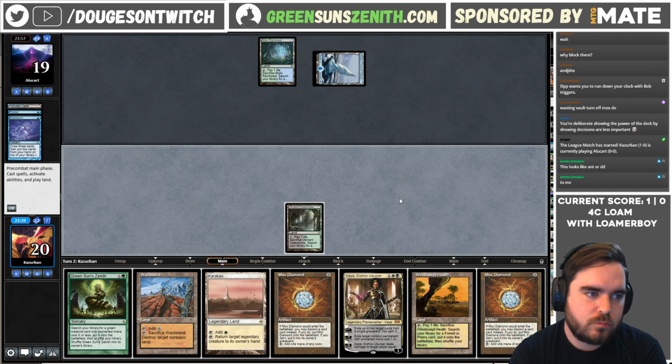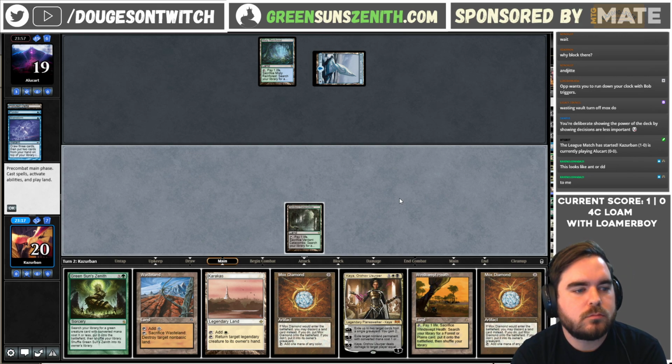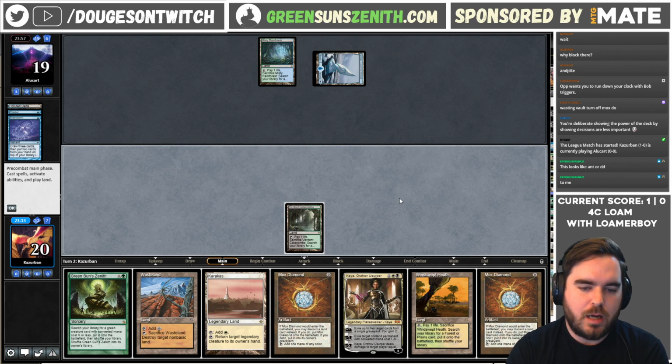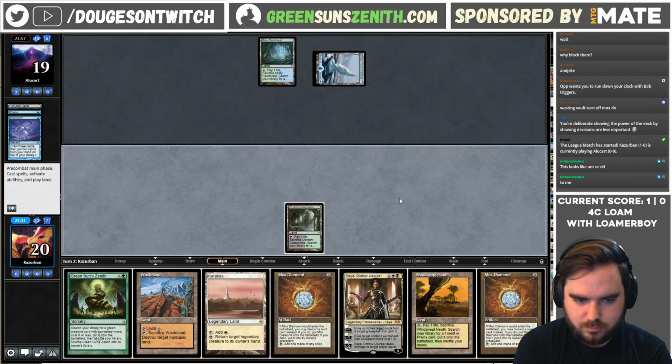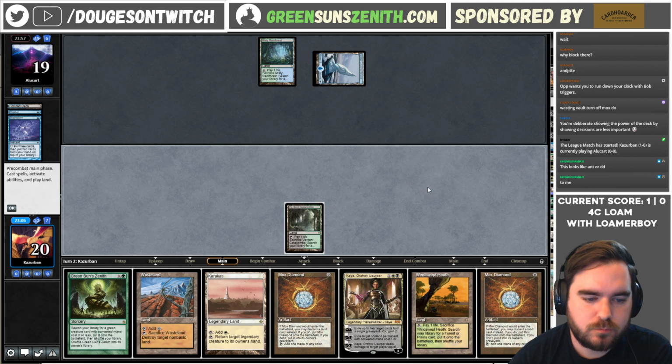Or we could just play the Kaya here. There's a lot of options. I don't know. And it also is a matter of what we think they're doing. Snow-covered Island, Misty, cantrips is like 1,000 different decks, so I don't know. I think it's either Mox pitch Wasteland, Mox pitch Heath, grab Leo, or it's Kaya to play around Daze.